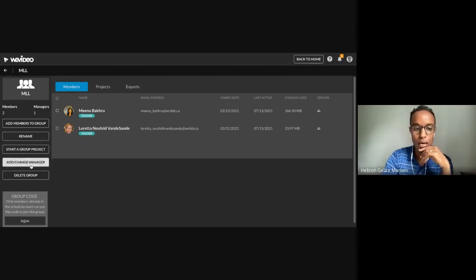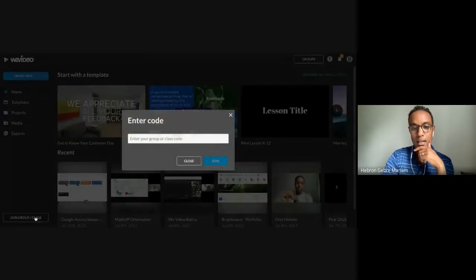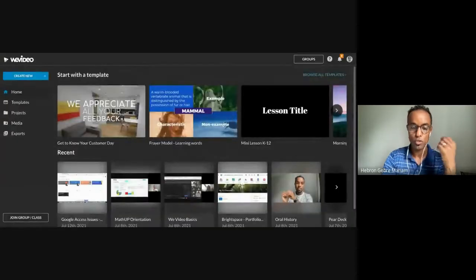And I can also change the group code. This is the code that I was telling you about. If you didn't want to enter each student in, you can copy this code and tell students to use that code. Where students would see it is, let's go back to home. They have this join group class in their home, and they could click that and enter the code to join your group. So that's kind of how you set up groups. If you don't set up a group, students won't be able to see you and find you in the next step that we're going to show you together.